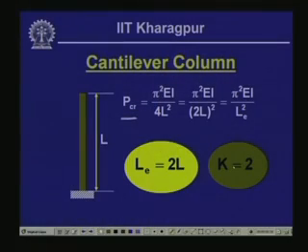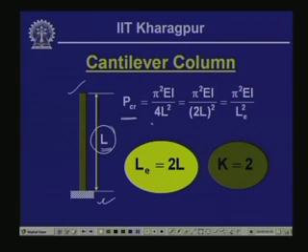And we have seen that if a column member has different support conditions, like if both ends are hinged, or if you have one end fixed and the other end hinged, or if you have a fixed condition, or if you have a cantilever member where one end is fixed and the other end is free, then how do we evaluate the critical buckling load in such members? Now, the question is, what is the effective length of a column member which is a cantilever, that is, fixed at one end and free at the other, and the actual length of the member is L?